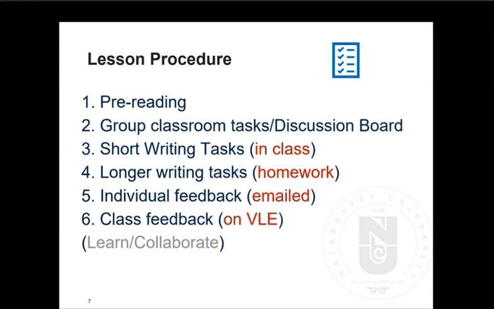And then I would also give class feedback at the beginning of each class about the general things that they had to work on as well. And then we go back to the short writing tasks in each class. And there was a little bit of discussion as well, and writing. So the little writing tasks would help build up to the homework tasks. So it was kind of preparation.